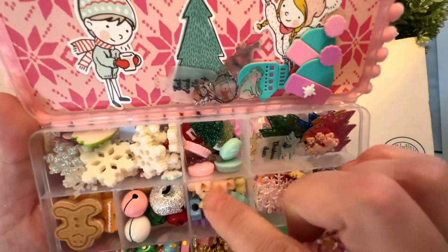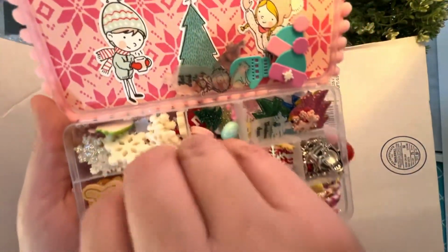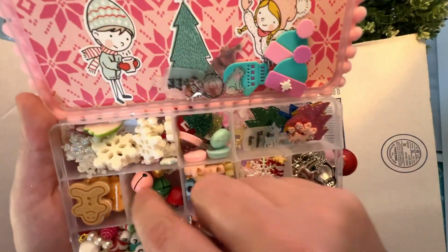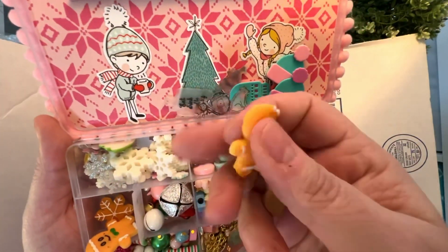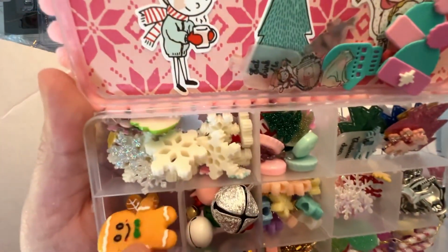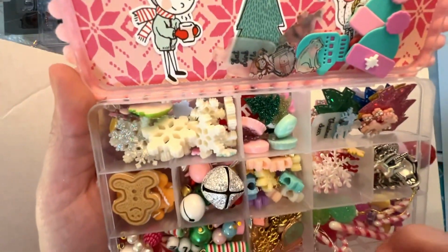Look at all the stars and the little stars. And look at this pretty bell. That's beautiful. All the bells and the gingerbread cookies. And look at this cute little gingerbread. Fun, all these. And then she wire wrapped some beads for me.